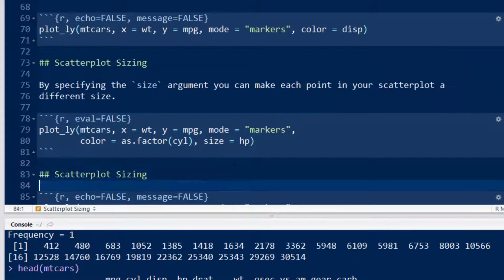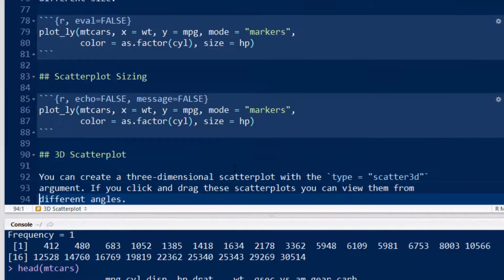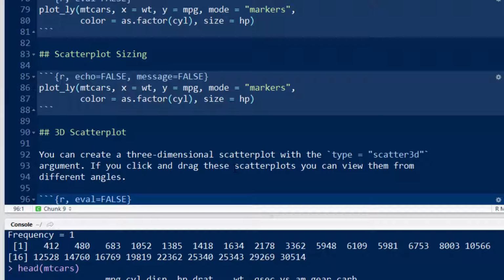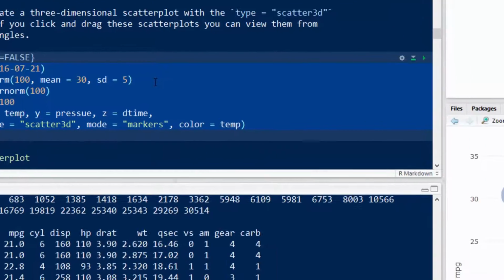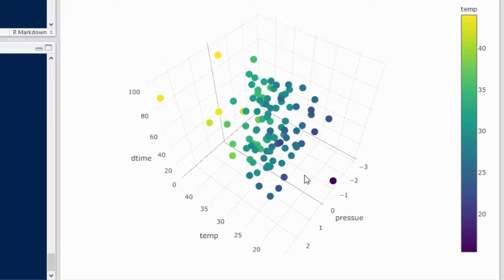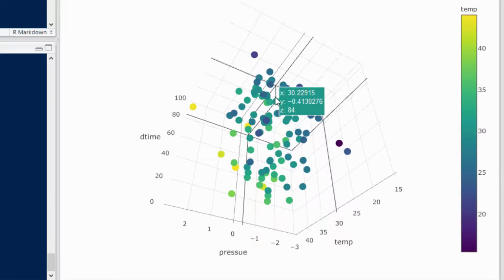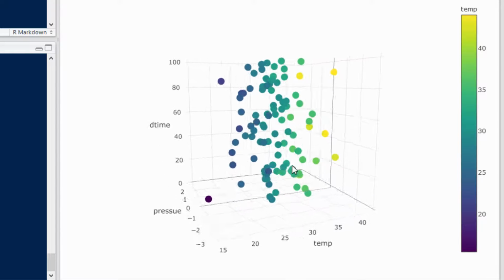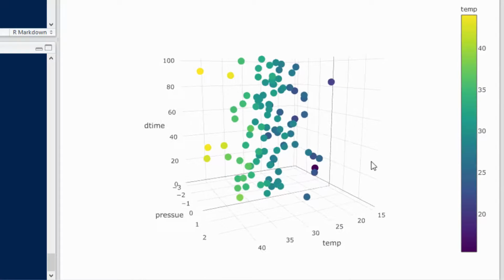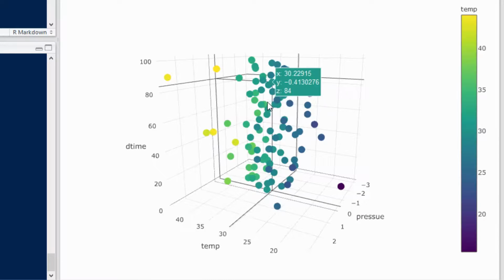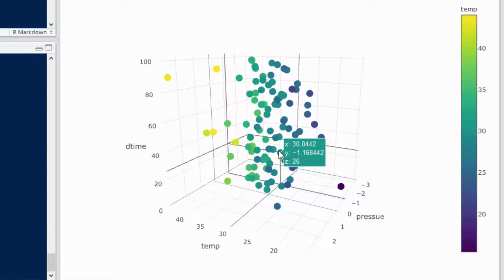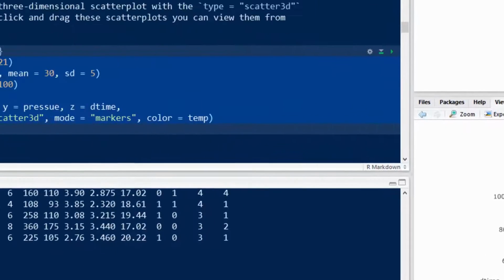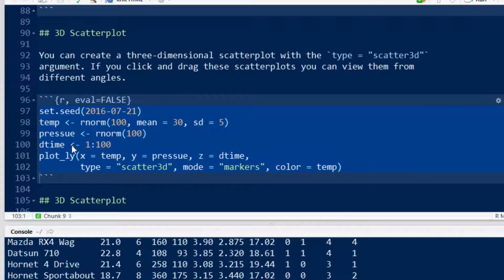Okay, now, next, I would like to just briefly show a 3D scatter plot. Now, I'm going to run the code here and show you the plot, and then we'll describe what it's doing. Okay, so that's another, of course, this is another way you can add a dimension to a scatter plot. So what it's doing here is it's using WebGL, which is a web-based translation of the OpenGL graphics library. Okay, and it's a way that you can have 3D, interactive 3D graphics embedded in web pages. So again, this will all just display and be interactive like this when you output it as a web page as well. Okay, so here we have three variables, temperature, pressure, and dtime.